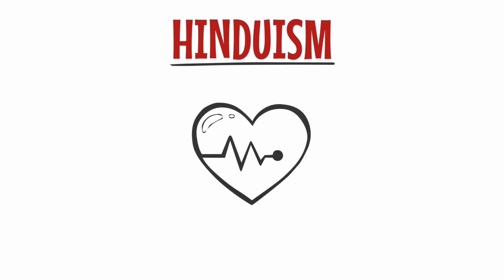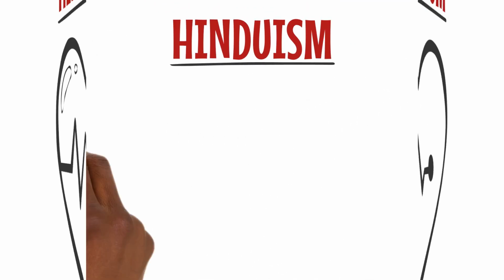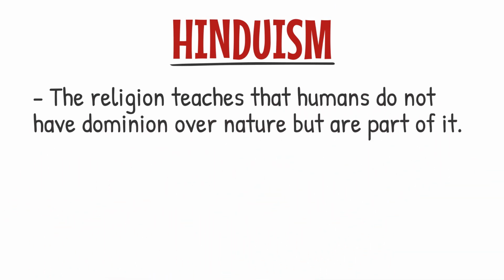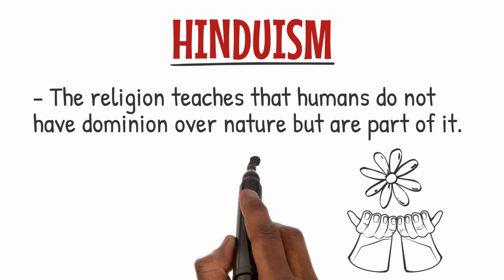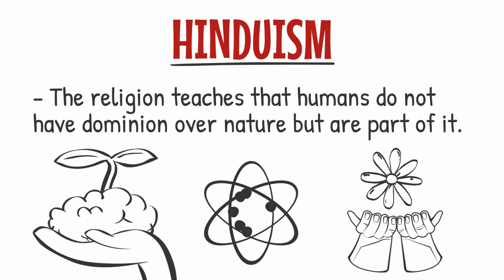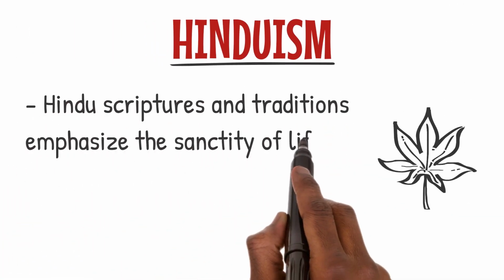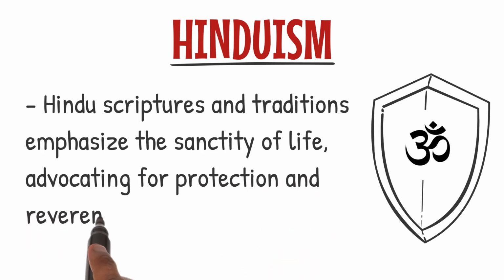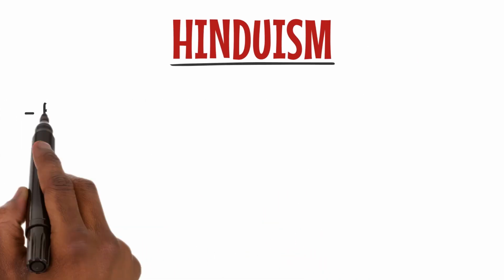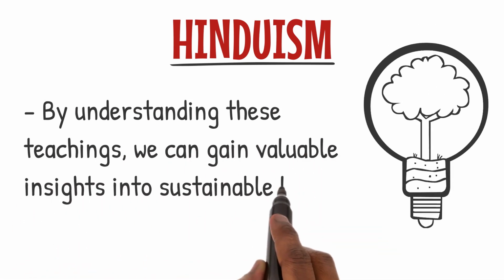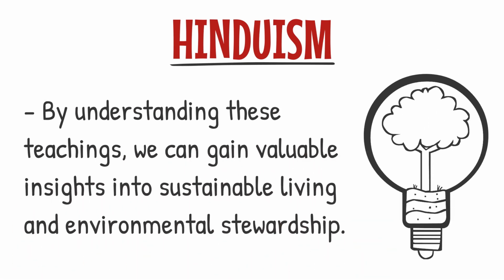In Hinduism, there's a profound respect for nature and all forms of life. The religion teaches that humans do not have dominion over nature but are part of it. This perspective encourages environmental conservation and living in harmony with the natural world. Hindu scriptures and traditions emphasize the sanctity of life, advocating for protection and reverence towards nature. By understanding these teachings, we can gain valuable insights into sustainable living and environmental stewardship.